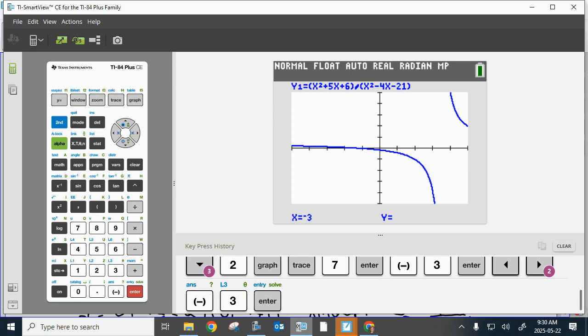And what your calculator can't do for you is figure out that the y value of the point of discontinuity was 1/10. You have to know how to figure that out. You take your simplified equation. You don't take the original, because if you put it back into the original, it gives you 0 on the bottom and it breaks math. But the simplified equation will allow you to find the y value that you're never supposed to get.